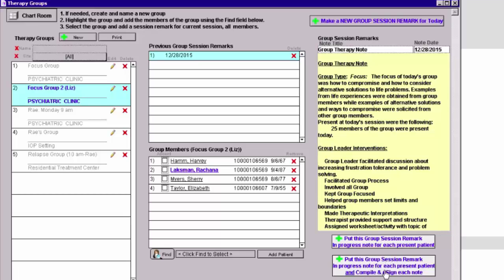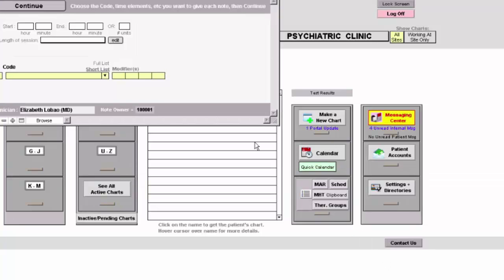the note. So essentially, once I click this button and this information gets pushed into all 25 patients, the notes will be already compiled and e-signed. I will be completely done with this group therapy session documentation. Let's go ahead and click here. Now the trade-off here is that we're not individualizing each note, and sometimes, if you have a small group of people, it's more manageable.